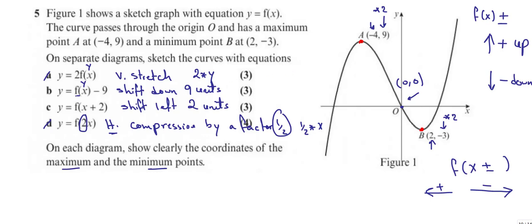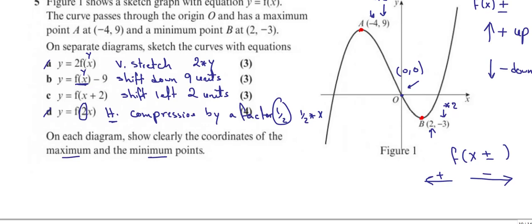Go to the y, because it's y, and minus 9. Shift left: go to the x and do what? Add 2? No. Go to the x and do what? Minus 2. Be careful because this is tricky. Minus 2. Let's do it step by step first so you don't get lost. Let's do it slowly, step by step.